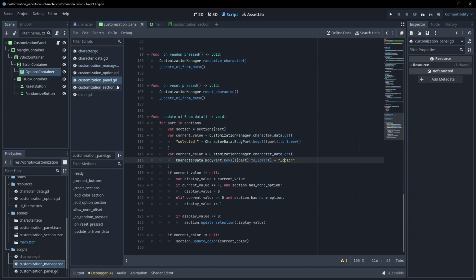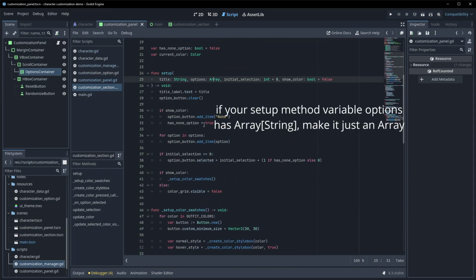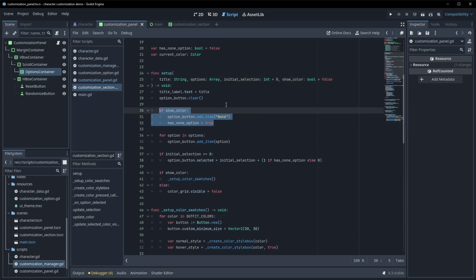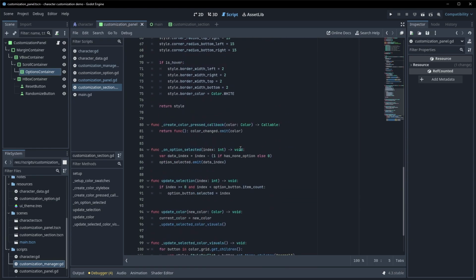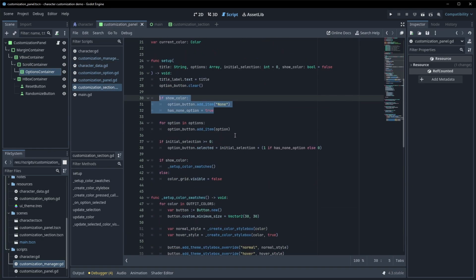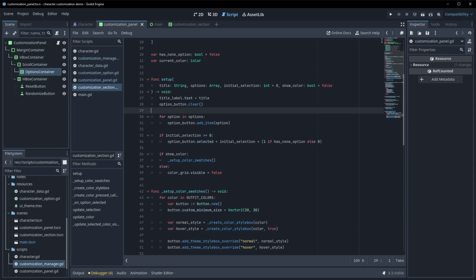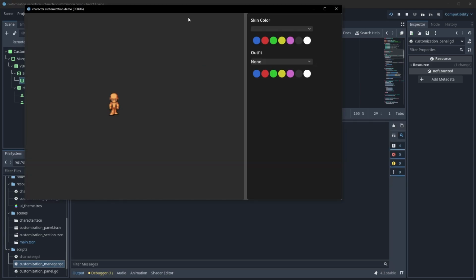And then for the duplicate none, let's go to our customization section and I think this is what's causing the double, because in add option selection that we made is where. So let's get rid of this. Let me see if this works now.